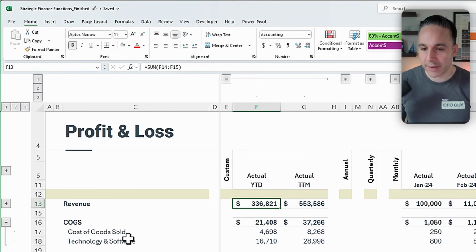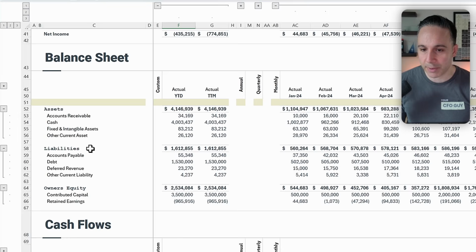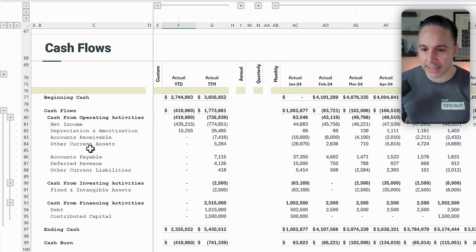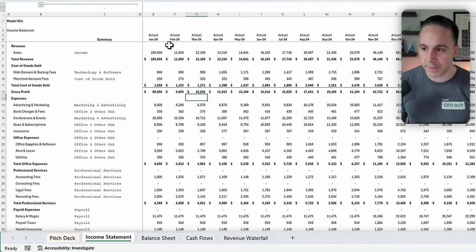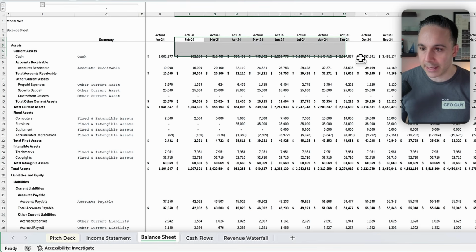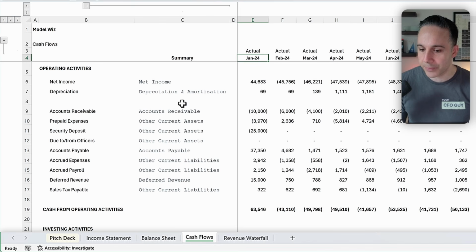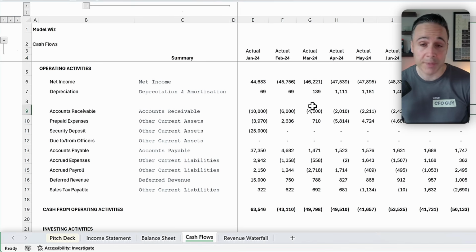As you can see, we have a summarized P&L, a summarized balance sheet, and a summarized cash flow. Now, these pull directly from these detailed financial statements, which were exported from my accounting software. And I then connected these statements together to create a basic 3-statement model. Now, this is really easy to do. I'm not gonna go over that in this video, but you could just watch this video if you're not sure how to do it, and you should get the fundamentals.